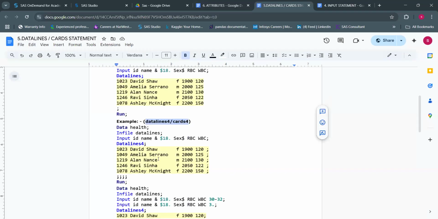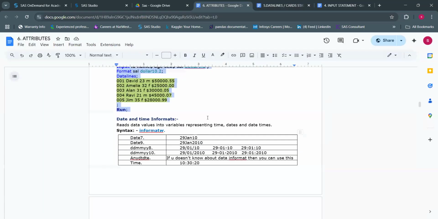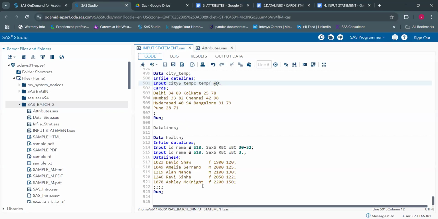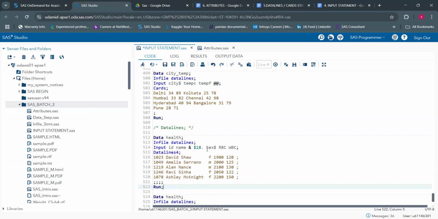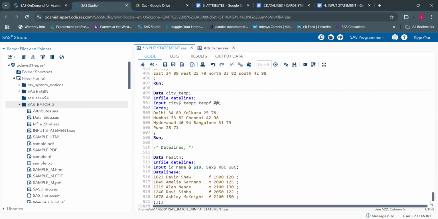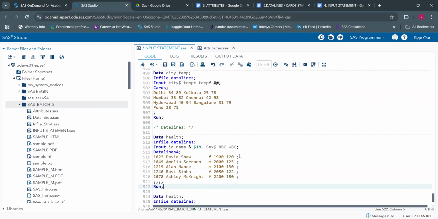Whenever we have data in this way, normally we don't have a semicolon at the end of each and every data line.